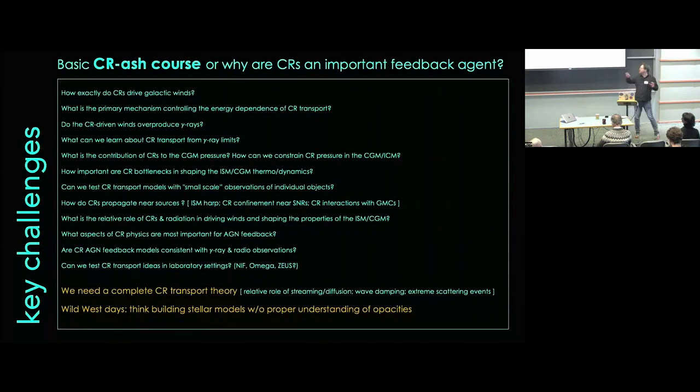So all of these topics, basically, all of these questions that we can address essentially boil down to this question of cosmic ray transport. So think of this, obviously relativistic particles like photons. For photons, we have an idea how they propagate and what their opacities are, but for cosmic rays we do not. So it's kind of like if you were trying to build a star without really knowing what the opacities are. Here we're trying to build models of galaxies without knowing really how cosmic rays propagate through this medium.